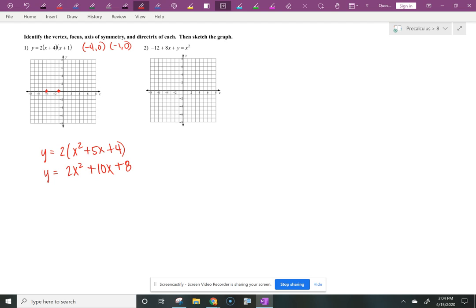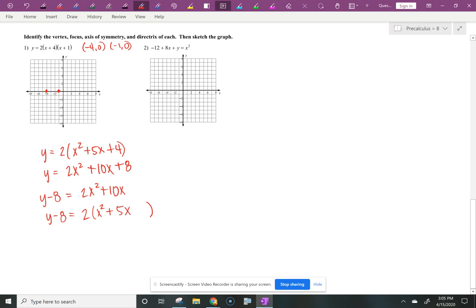So now when I see a parabola that only has one squared term in it, I like to get the squared term alone on one side. So in this case, I like to get x squared alone. So I'm going to move the 8 over. So y minus 8 equals 2x squared plus 10x. And then I'm going to factor out the 2, like I said I probably would. X squared plus 5x, because I want to complete the square to see where the vertex is going to be.